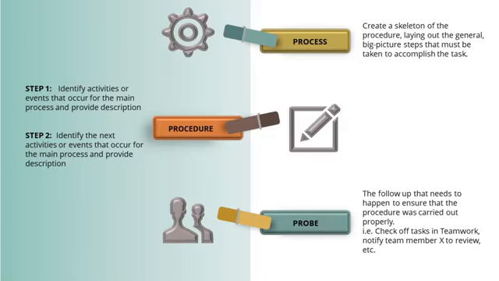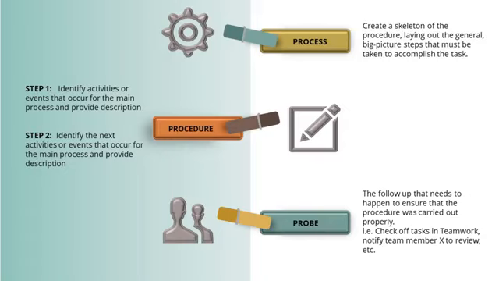And then there's probe. So the follow-up that needs to happen to ensure that the procedure was carried out properly. So you check off tasks in the teamwork checklist or notify a team member to review the process. Then you sign it off, so it was created by, you put the department or whoever created it, and whether it has been revised at any time. And then, just save it up to the cloud.